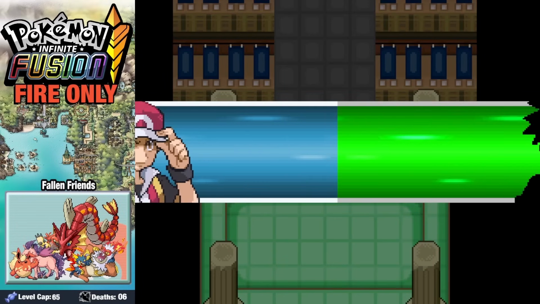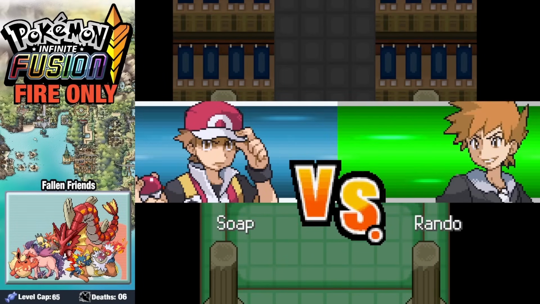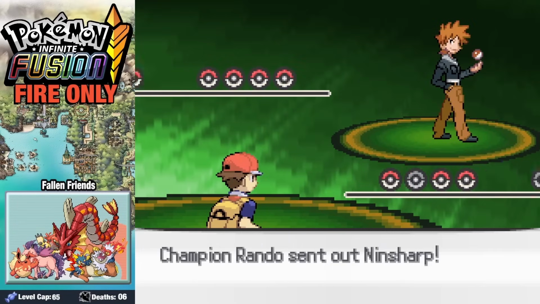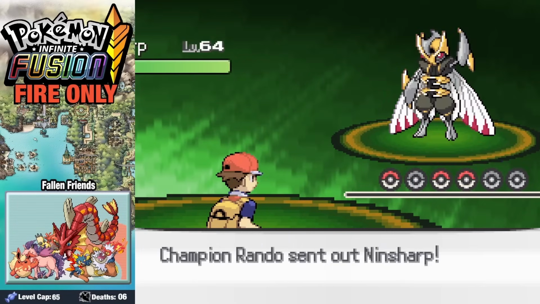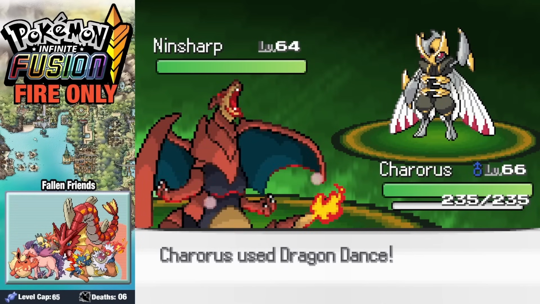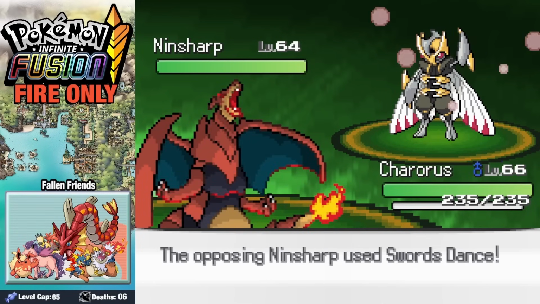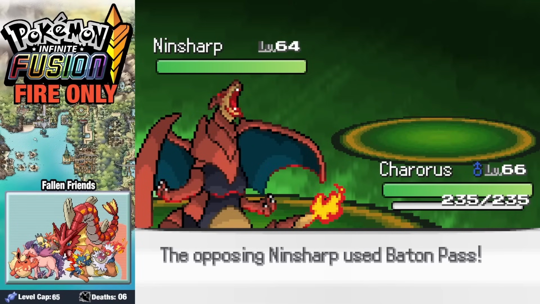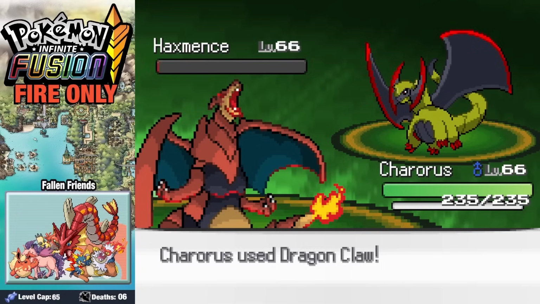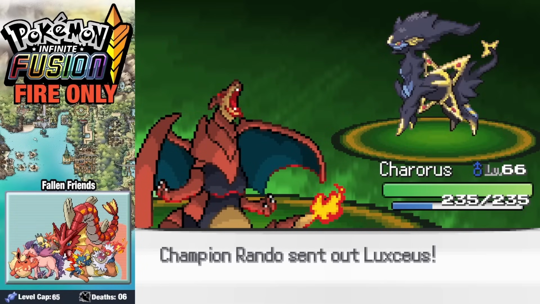With only 3 Pokemon going into the toughest battle of the main game, I am not super psyched about this. He starts off with Ninsharp, and I send in my Charis. Going for a Dragon Dance, he uses a Swords Dance. After we stack 3, he baton passes into Hax Menace, who takes one of my stacks away, but thankfully, we still get the one-shot. Luxius is out next.